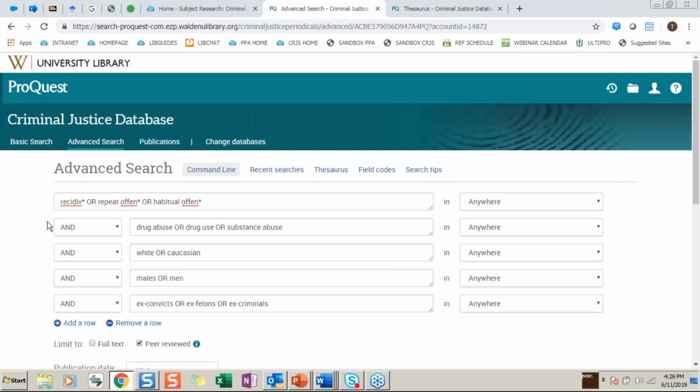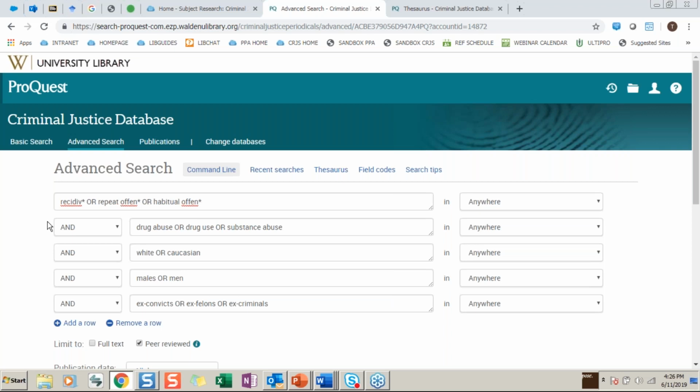Now, I also want to mention abstract searching, and this is a very simple yet very effective way to search. It's nearly identical to keyword searching, except for one small but important detail. Like subject term searching, abstract searching is going to return more relevant results than just simple keyword searching, because it's going to search for your search terms only in the article's abstract.